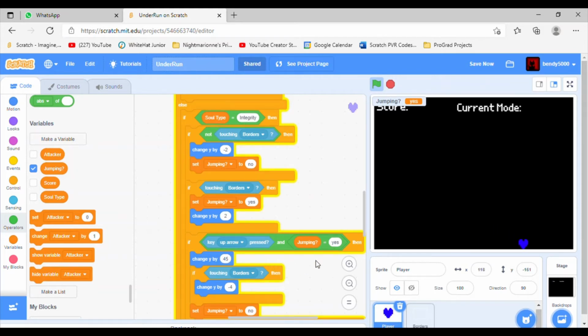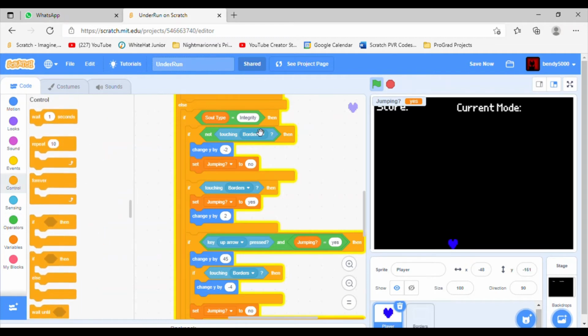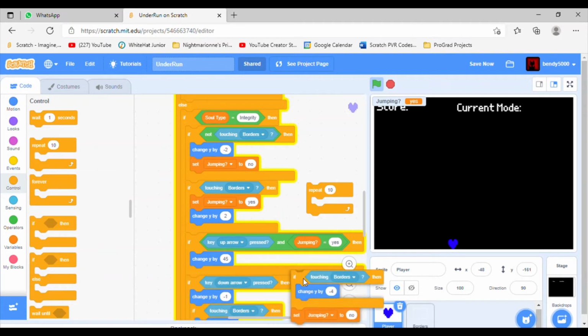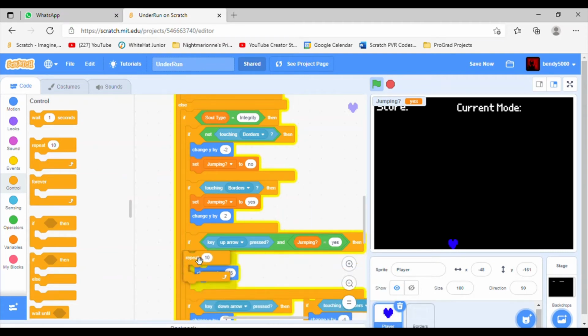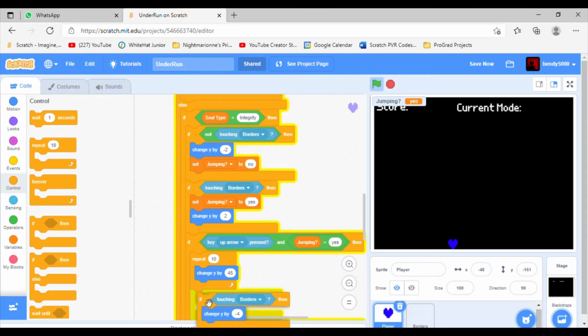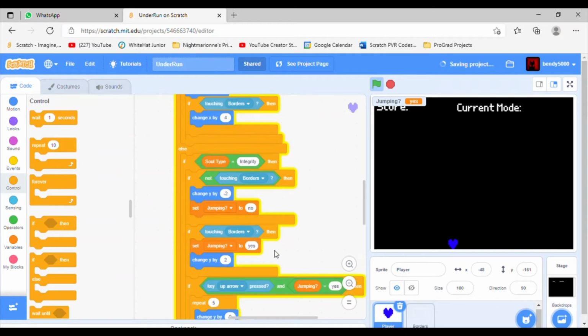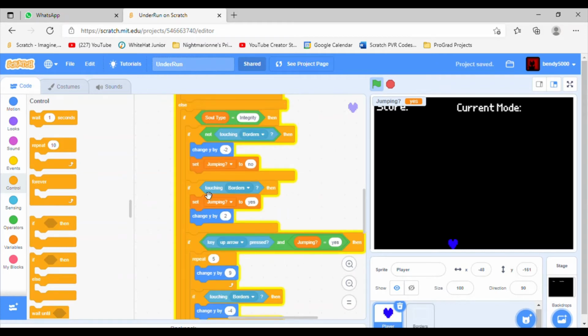So the reason why it looks like the sprite is actually teleporting is because we are putting the screen refresh. So let me just try a repeat loop here. Repeat 5 times by 9, because 5 times 9 is 45.